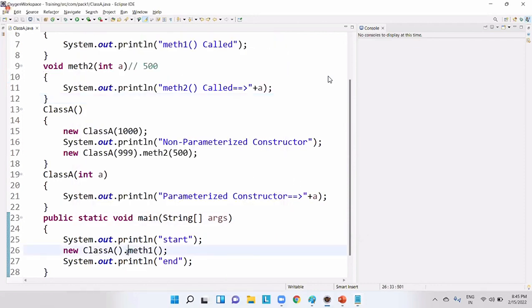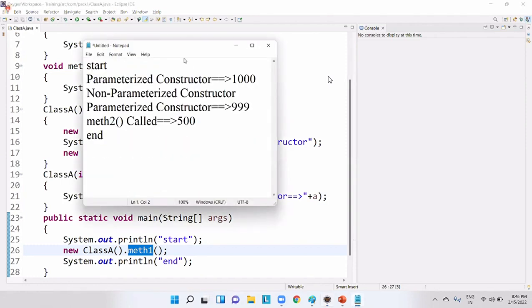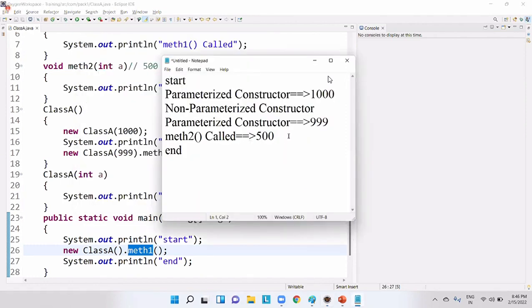Sir, actually you forgot method 1, sir. Oh, sorry guys, I'm sorry for that. After this, method 1 called. Am I right, guys? Thank you for reminding.